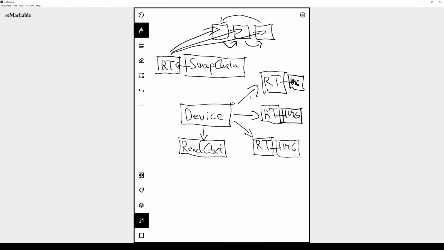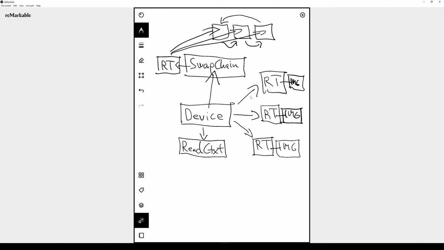It's special in that sense. The device creates the swap chain just like it creates everything else, but in this case the swap chain is sort of responsible for actually creating the render target like this. You can still create other render targets, like these other ones, if you want to render off-screen buffers. But this is essentially the way it's set up.